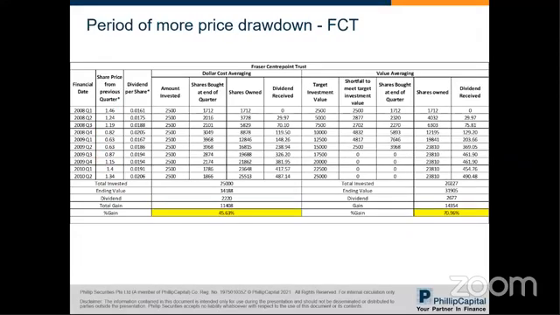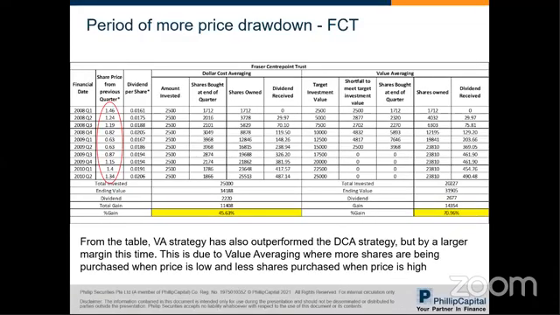However, if we look at a more volatile period, this is the example I used to backtest, 2008 to 2010, the previous recession. You can see the share price really fluctuates a lot. From 1.46 it dropped all the way to 0.63, and after that it remained at 0.63 for the next quarter before recovering. During this period, if you use dollar cost averaging, the total return is around 45.63% in the 2.5 years. However, if you do value averaging, it's around 70.96%. So in this case, value averaging has really outperformed dollar cost averaging by a huge margin. This is due to more shares being purchased when the share price is low and fewer when the share price is high.